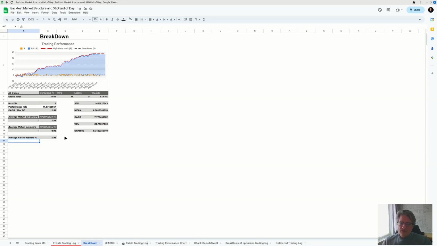So I'm pretty hopeful that if I test other pairs, I will get the same kind of results. If you trade maybe 5 or 6 pairs, then you can make 5 or 6R per month, and risking 1%, that's then 6% per month. That's pretty good. Also, the max drawdown is very low, only 3R. That gives a good performance rate. So all in all, I'm pretty excited about how this trading strategy is working out. I do need to test more. I want to test more pairs and more years of data.